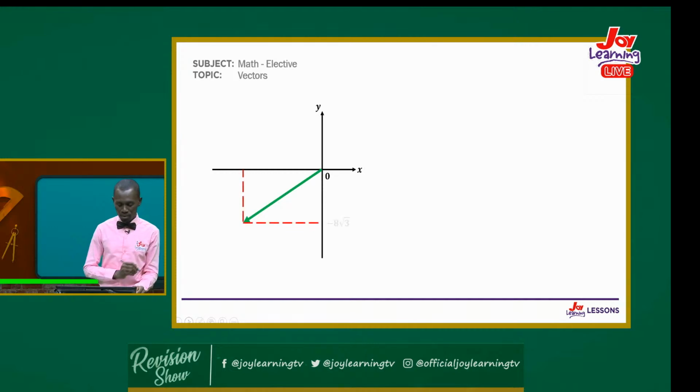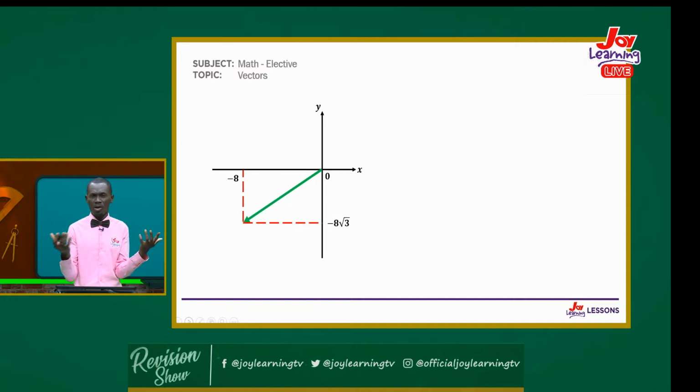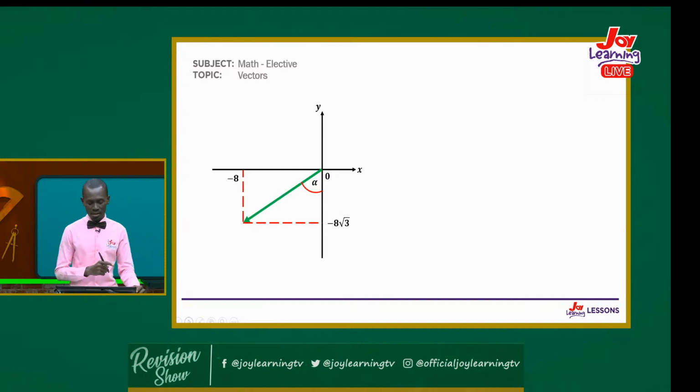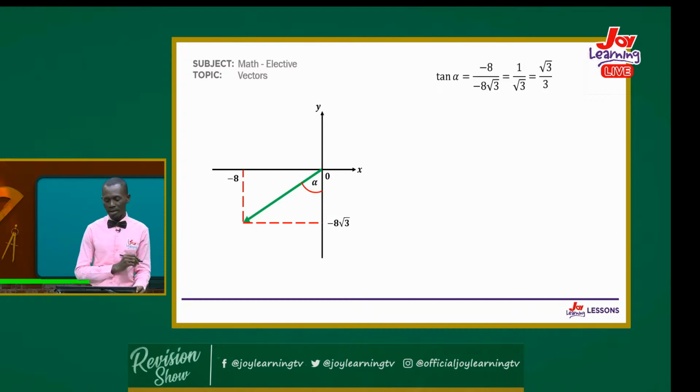What are the components? The components are -8 and -8√3. And it doesn't have to be precise. You don't have to measure. It's a sketch, so don't be precise. The angle I seek is the angle alpha there. I know the other one, from positive y to negative y, will be 180 degrees. I know that. But I need to find out from negative y to the arrow, what's the angle? So I do my calculation.